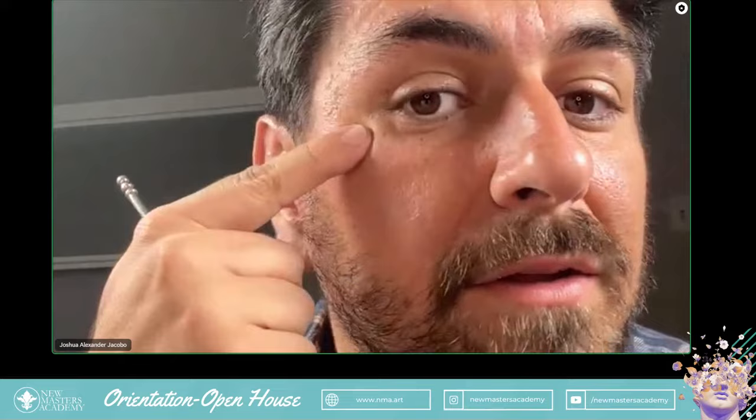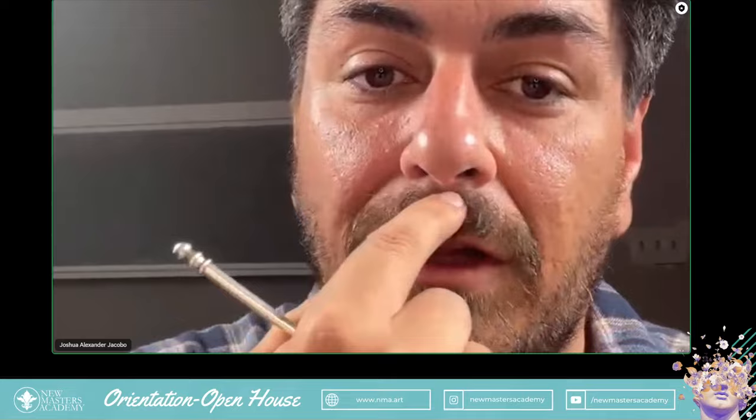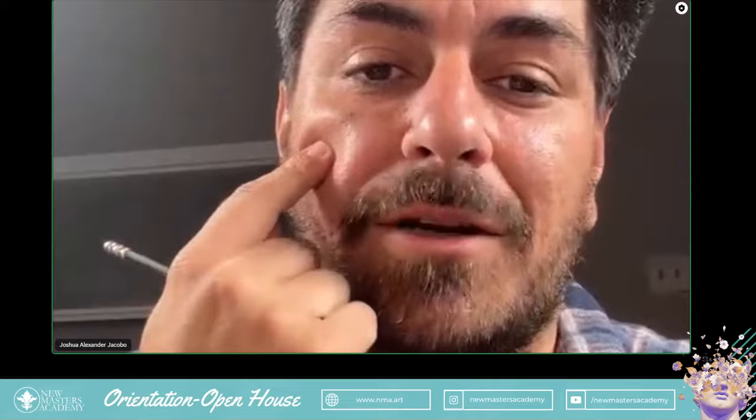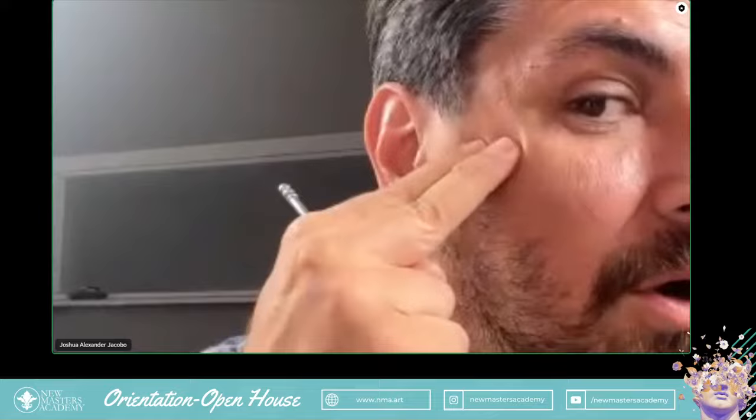So this is the orbit of your eye. This is bone, right? And then the actual lowest part of the cheekbone, you have to really poke your finger in here. It's around the level of your nose, down here. You have to really poke and find that corner because there's fat on it. There's maxillary fat, and there's zygomatic fat, and there's basically a bunch of soft tissues here, right? And there's also muscles. There's zygomaticus major and zygomaticus minor and other muscles.